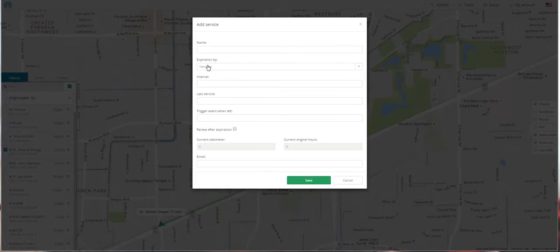So click on the Expiration By tab. And you can select how you'd like to be notified. So for example, if you have insurance, you need to select days. And then in the interval, you need to put how many days until your insurance expires.